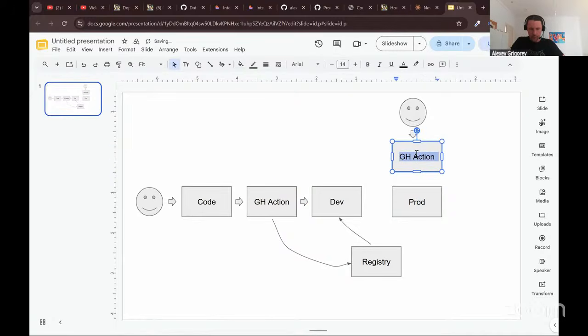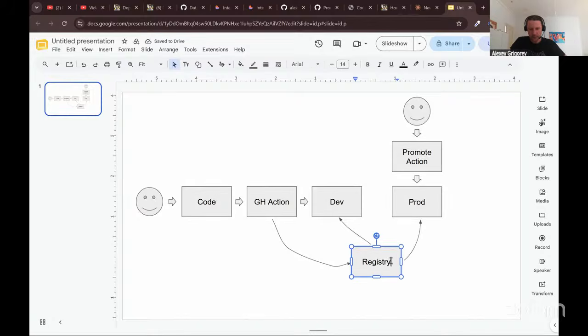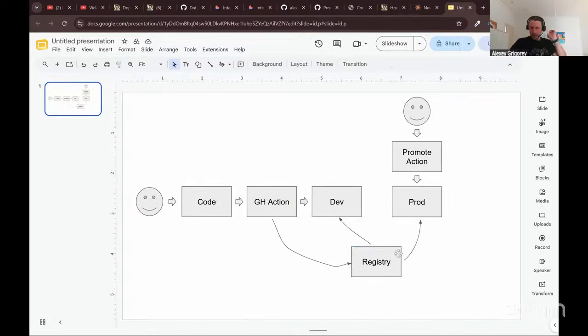So we'll call it promotes action, right? So what we will do here is that whatever the image is running in development, it will go to production too, right? So this is the step we are missing right now, and this is what I'm doing. So for this, I'm going to use ECR. And if you do something else, it could be Docker registry, it could be something else.